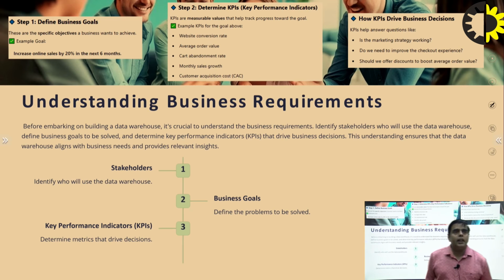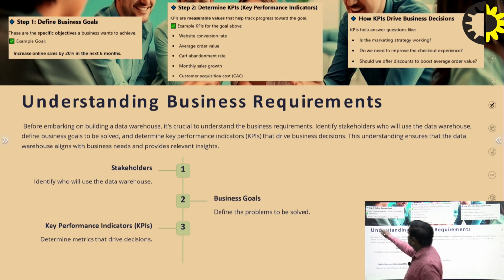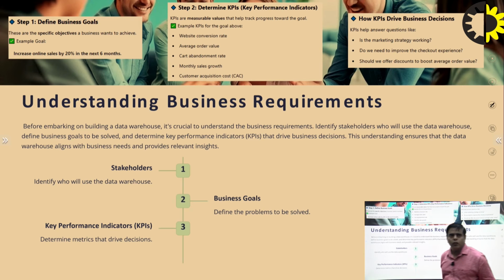Now we can understand the business requirement, why we are using the data warehouse. The main 3 purposes of data warehouse: first, you should define the goals. Suppose my goal is to increase online sales by 20% in the next 6 months. This is my goal. For that purpose, I have stored the data in the data warehouse.